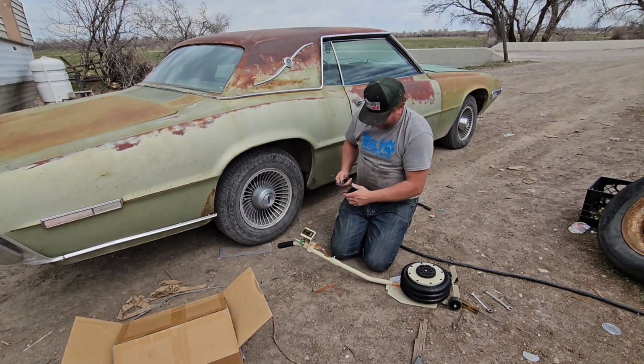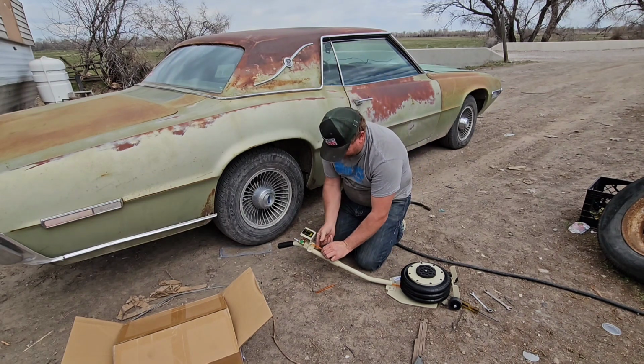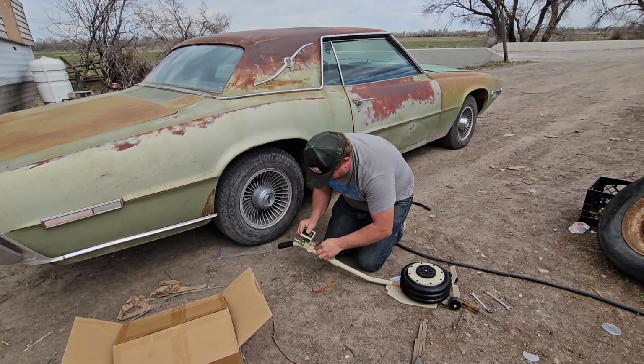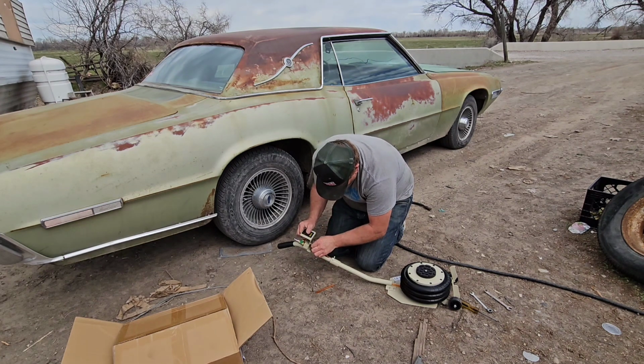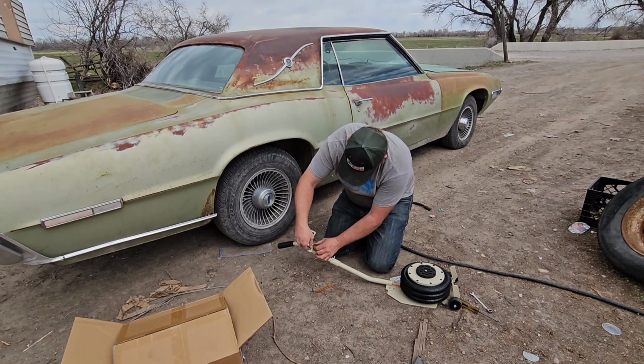Okay, so that fits up there nice. Has a nice little arc, a little extra room so you're not forcing anything. Work your fitting back up there, and it's tight. Okay, and then we're going to take our 13 mm and snug that up.